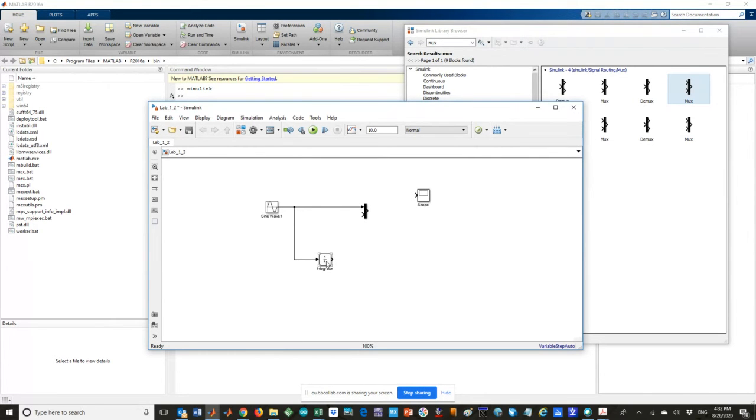One more thing, I can also click on that icon. Okay, it's selected, and press the Control key on your keyboard and click on the next block where I need to connect. It will connect this one directly like that. Same thing, look, I will select this Mux block and hold the Control key, press on that one. It will connect this directly. So this is one option.